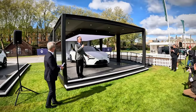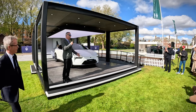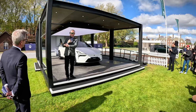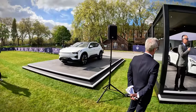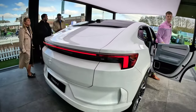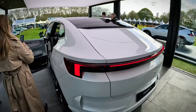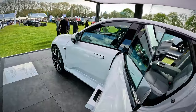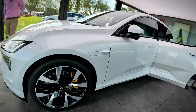Welcome, everybody, welcome to Polestar. Exciting time for us as a brand, because we're coming this year with not one, but two brand new SUVs, both of which start customer deliveries in the summer. So we're taking orders for both of them. The new arrival, the Polestar 4, very much the SUV coupe. The fastest Polestar that we've ever produced, 0-60 in 3.7 seconds. 400 kilowatts, which for the less initiated is around 536 brake horsepower. Not only that, but you're also getting 360 miles of range.